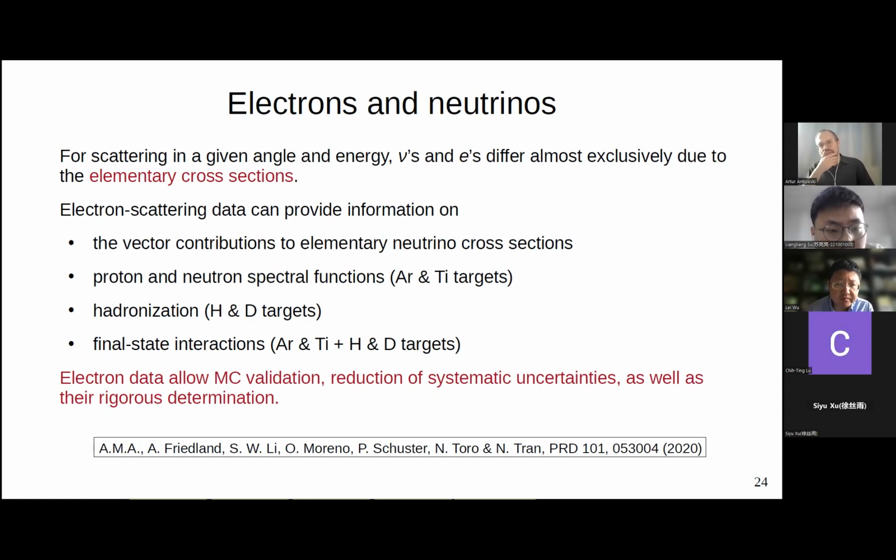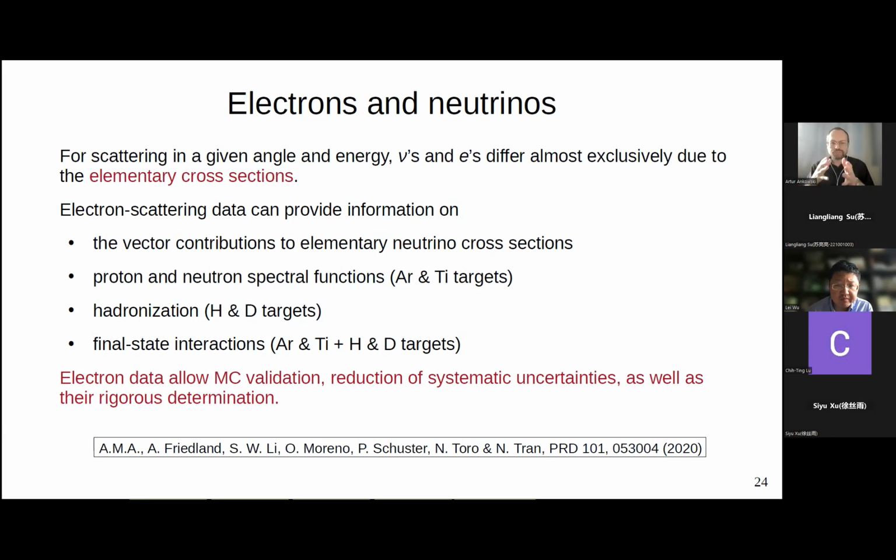So when we calculate the cross sections for nuclei, we need to keep in mind that electrons and neutrinos probe the nucleus in a very similar fashion. And that is extremely helpful because it means that we can test the accuracy of our calculations. And we can also take some ingredients from a data-driven approach or from other calculations.